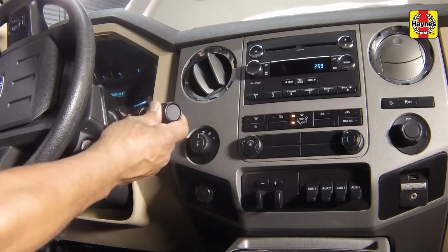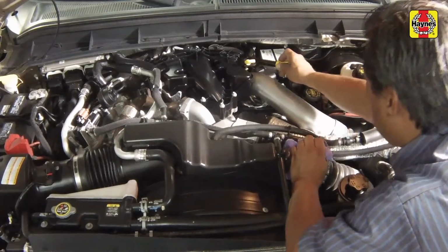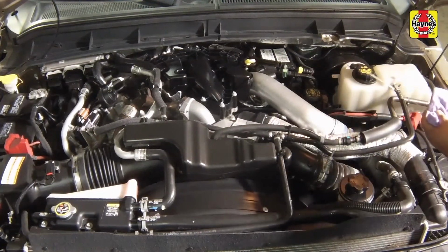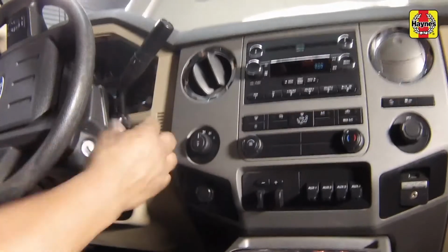Also, be sure to shift the selector lever through the gear ranges between additions before checking the level with the dipstick. Do not overfill the transmission. Insert the dipstick fully into the tube. Turn off the engine.